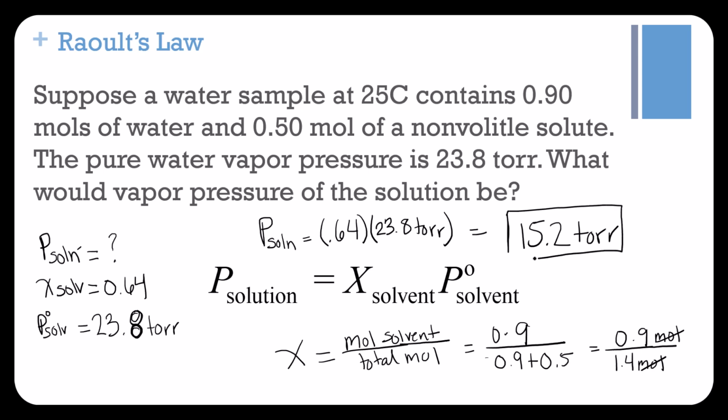So we have kind of an indication in the name. We can ask ourselves, does this make sense? So vapor pressure lowering, we would expect the vapor pressure of a solution to be lower, and that is in fact the case. It does go down. Another thing to kind of keep an eye on to just check yourself is this mole fraction is always going to be a number that's less than 1. So multiplying by a decimal or a number that's less than 1 will also always cause this number to go down. So just some kind of tips and tricks to make sure you're really understanding the material.